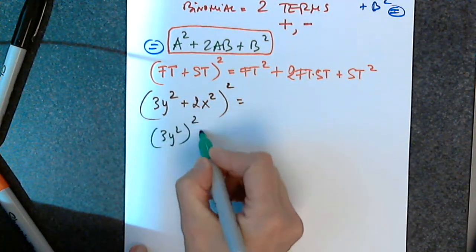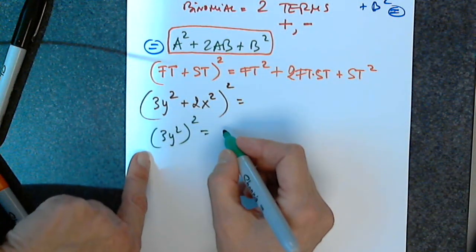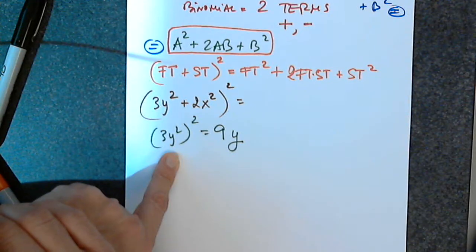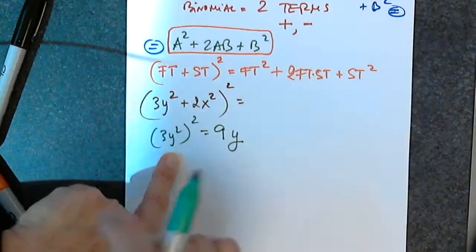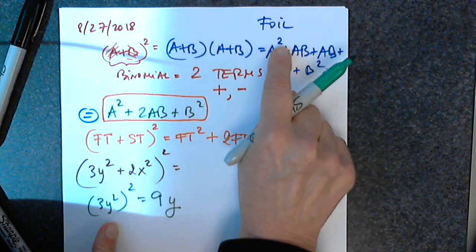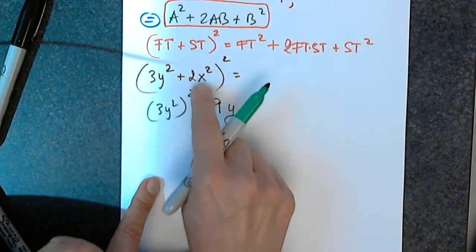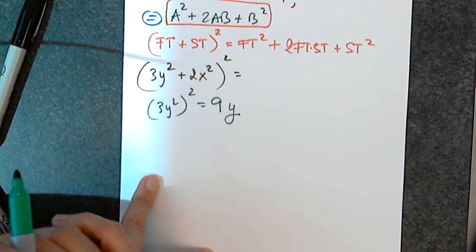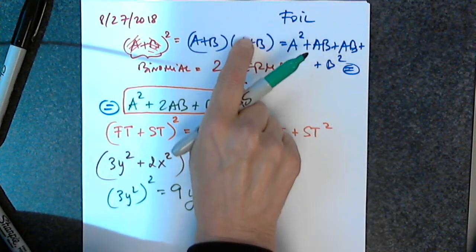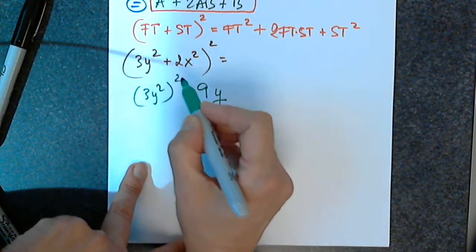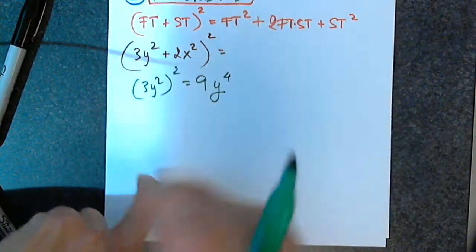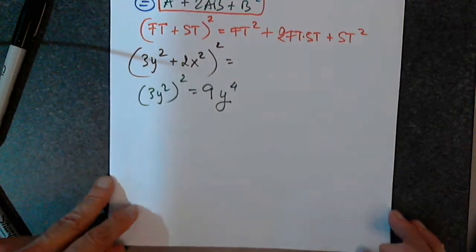So 3y squared squared is, I have to square the first factor, which is 9, and I have to square the second factor. I copy the base, and now what happens to the exponents? No, I add them when I multiply, but this is not multiplication. See? So a times a, I copy the base, and 1 plus 1 is 2. But here, I have y squared squared. So I copy the base, and perfect. That's it. So when I square, I multiply. Or when I take to a power, I multiply.